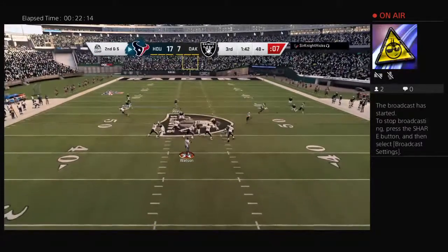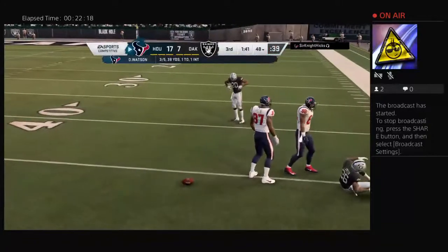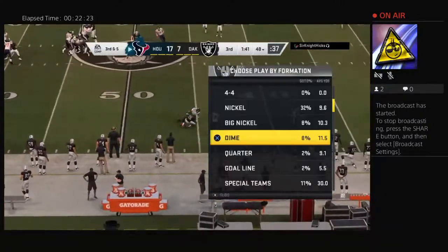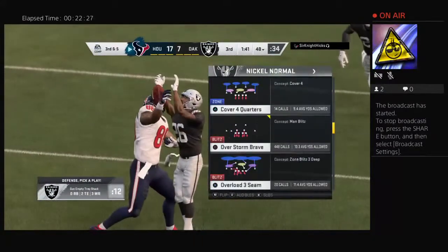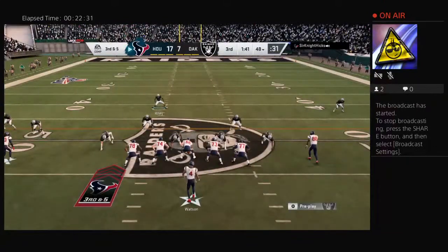From just shy of midfield, Watson. And that one got tipped, kind of threw everything off. It brings up 3rd. This defense can use some more of these types of plays. How about him reading it, driving on the football, and he's right there for the pass breakup. They come up now 3rd and 5 following the incomplete pass.